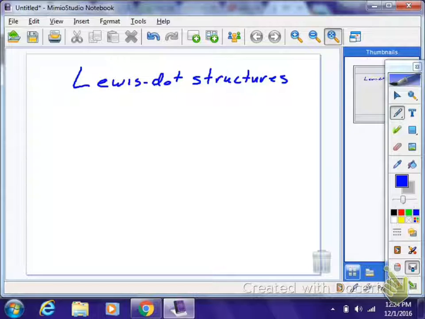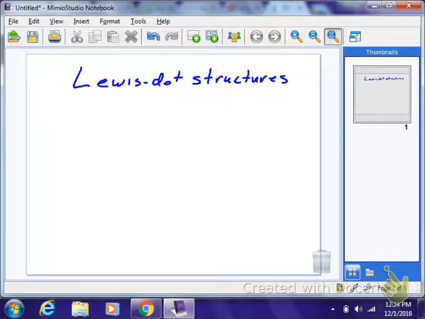Okay? So the plan is for us to go through and look at how something's put together covalently. And there's rules we have to follow. The rule is that we can't use any more electrons than what we start with. It's a kind of conservation. We have to conserve the electrons that we have. We can't make up electrons out of thin air. We can't limit how many we use or use less.